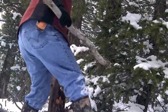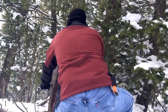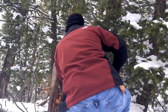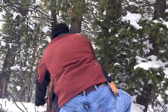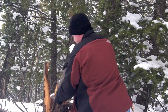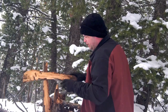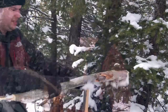Switch hands. Hopefully you can still see this. There we go. Open that stump up. Got some good dry wood in it, even though the outside is rotten. The inside's still pretty good. We can probably split that up, get a fire going with that.